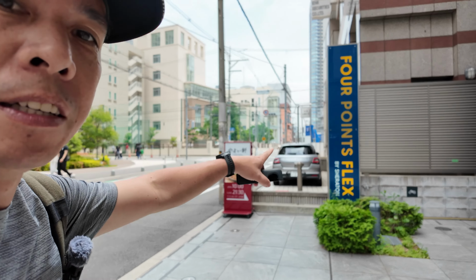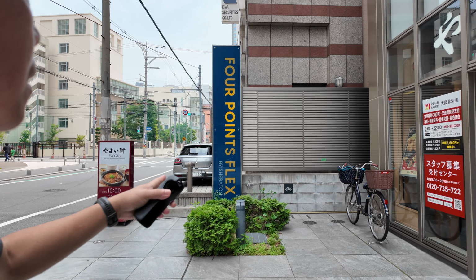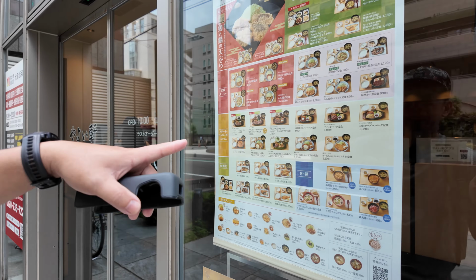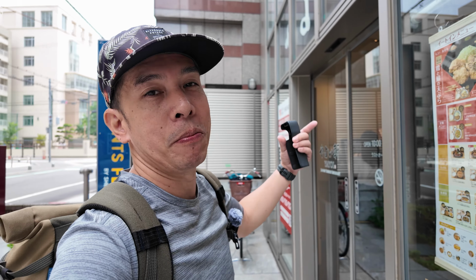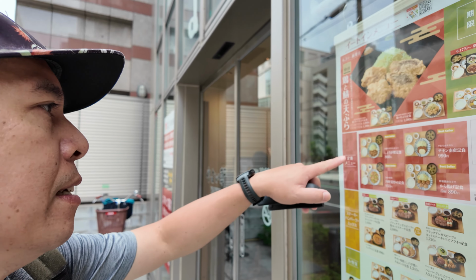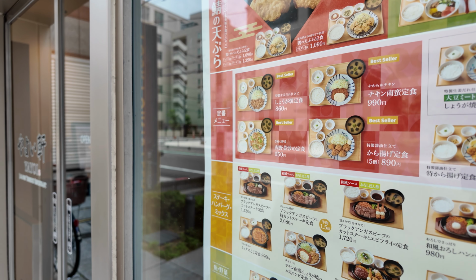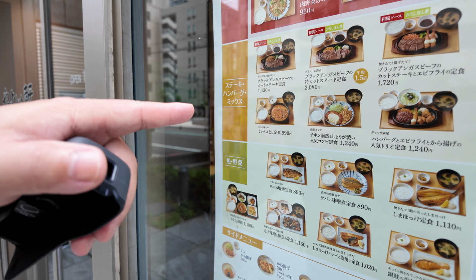Yeah, okay, I found a restaurant to eat. This one. Near the Four Points by Sheraton. And yeah, these are the menus. This restaurant is the same as the previous restaurant where you need to go to a kind of ATM machine, the screen, and you need to order from that machine. I am satisfied with that meal yesterday, but I actually did not finish the salad. Yeah, this is what I'm going to have. I don't like chicken. Let me choose something. Oh, this one.